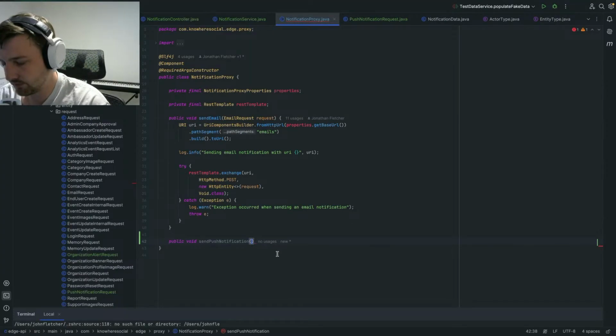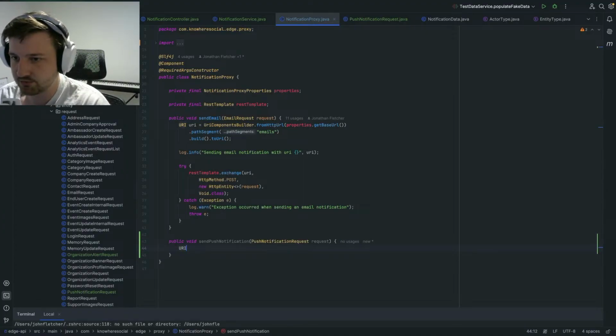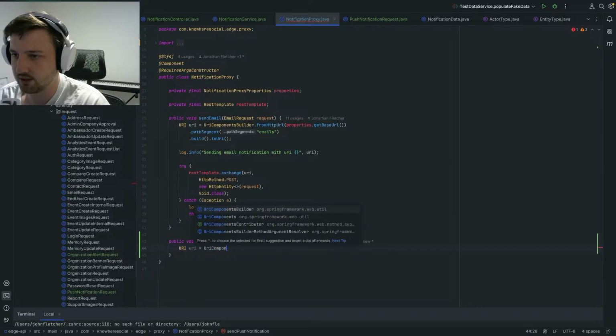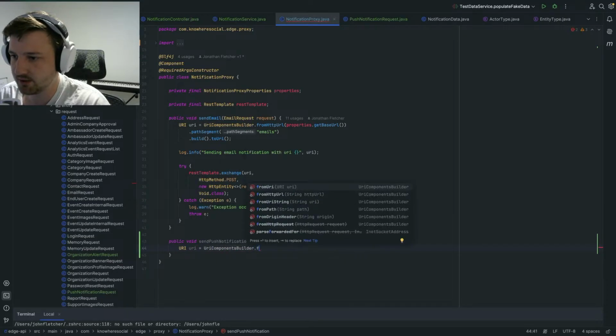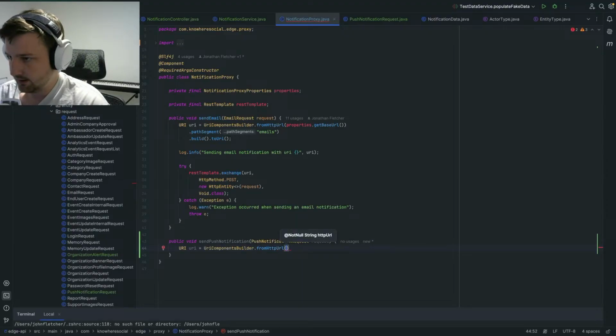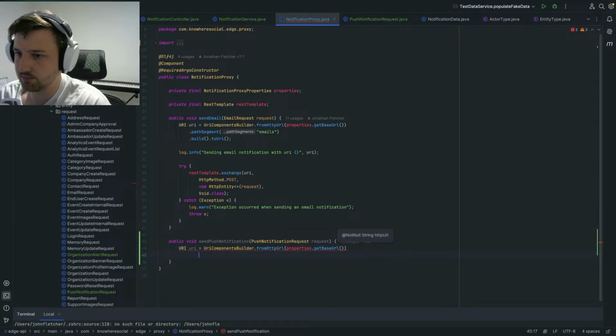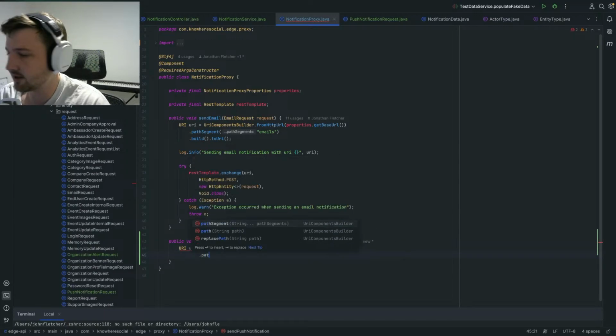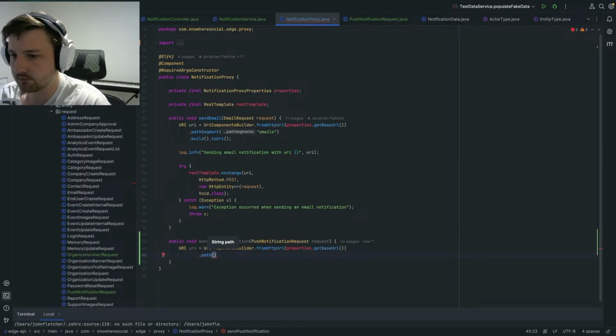So this will have our newly created push notification request. We then do something extremely similar where we create a new URI with the components builder we have from the base URL we have configured in our properties. And this one, instead of emails, the path segment is push notifications.